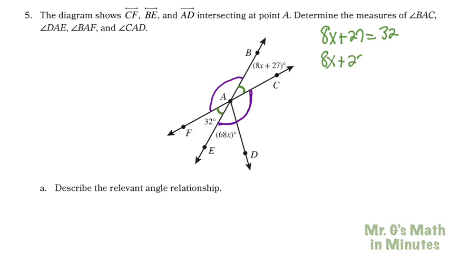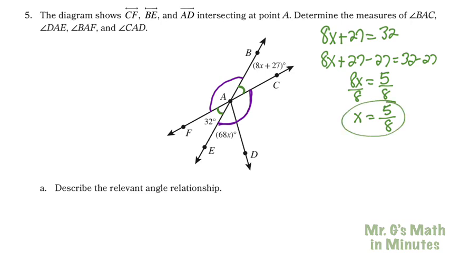Start solving for our x. So we're left with 8x on this side and 5 on this side. Divide both sides by 8, and we get x is equal to, now if you want to do 5 divided by 8, that's completely up to you, get a big long decimal, or you can just leave it as the fraction 5/8. So now we can go ahead and start figuring out what all of these different angles are equal to.